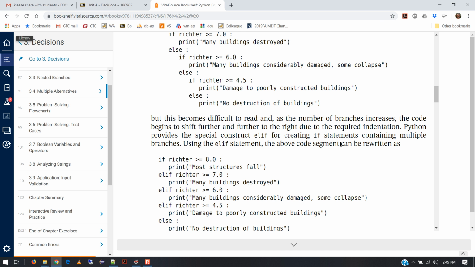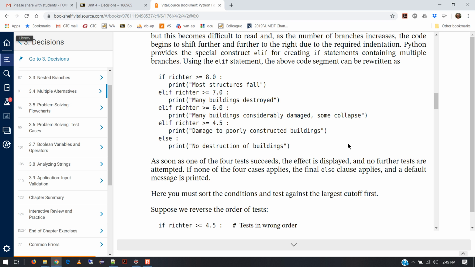But what they're going to show you here is there's a different way to do it. And that is what we call an else if. And in this language, it's an elif. I don't know why. But it's combining the else if, so you don't have to do all that nesting, but it's functionally the same. So the first condition didn't catch, so let's check the second one, the next one, the next one. And that's actually a cleaner way to do it too. Instead of having to worry about how you're indenting it all, because it's really easy to get screwed up, this is a nice clean way to accomplish it.